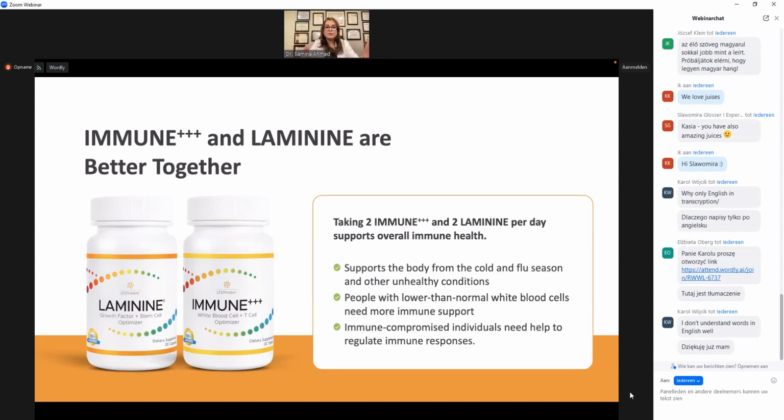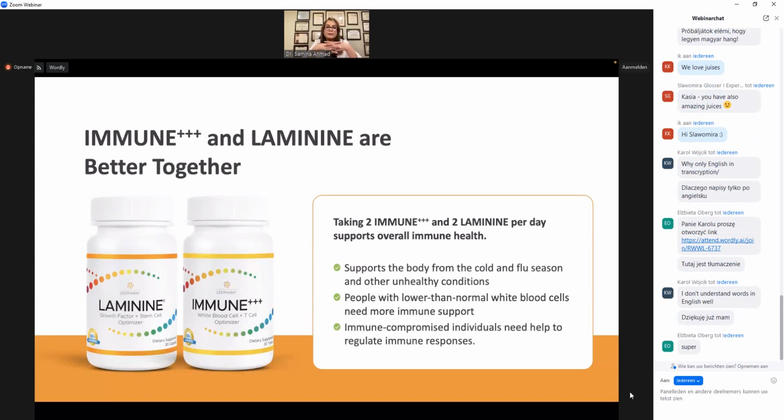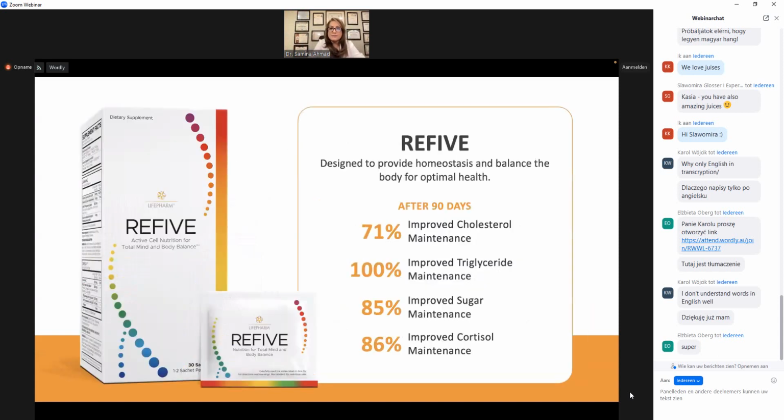And I gave Immune and Laminine to some of my clients in Pakistan. I got interesting feedback from this guy who said, Samina, my office people are saying that I used to climb the stairs and stand and pant and pause. And now, since I've been taking Laminine, I'm running on the staircase. So something has happened. And I said, yes, your stamina is back, your stem cells got rejuvenated, and now you have a stronger body and a better immune system as well.